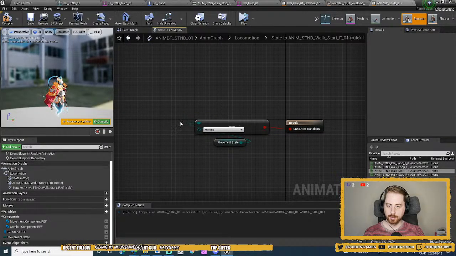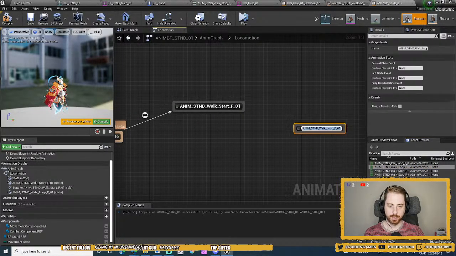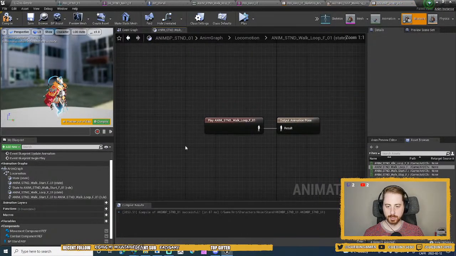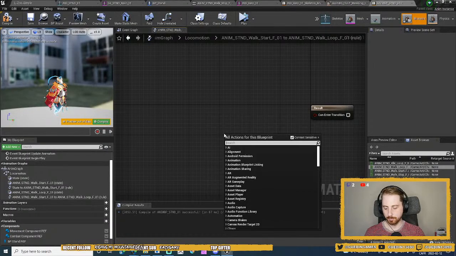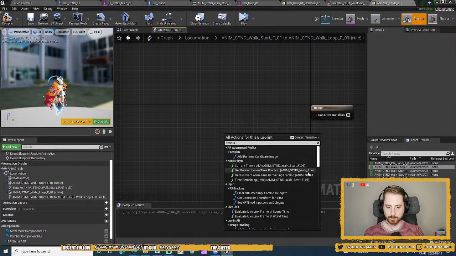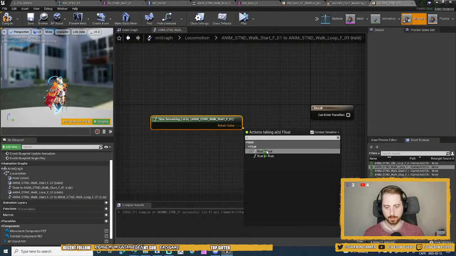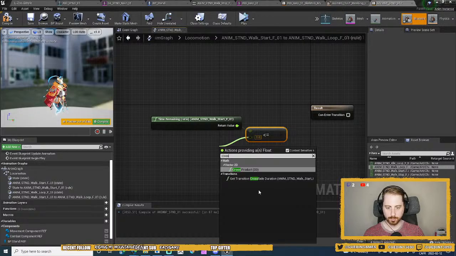So if the stand is starting to run, we're starting the walk start animation, and then we transition to the walk loop animation, and the condition is gonna be if the time remaining ratio is less or equal to the crossfade duration.